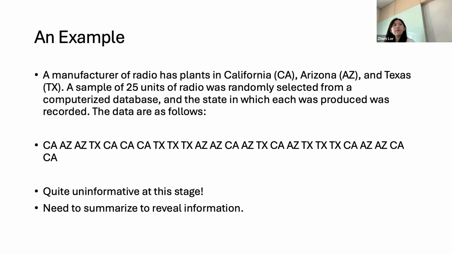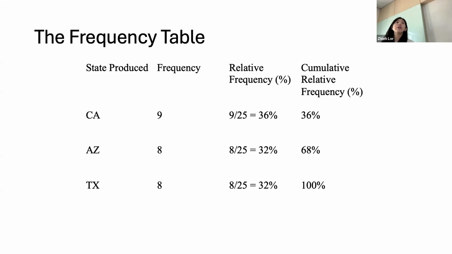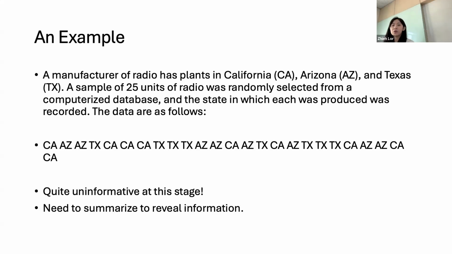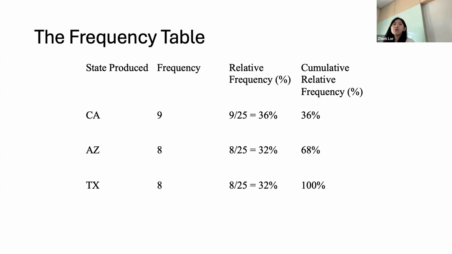So it's a lot of information, right? You don't want to count one by one. So you need to summarize to reveal certain information here, and then you create a frequency table. Just create one. So for the state here, you can have 3, and then how many times it appears, 1, 2, 3, 4, 5, 6, 7, 8, 9, and then you count it. And then Arizona, you count it 8 times. Texas, and then the relative frequency will be the percentage of each of them, and the cumulative, of course, is the one where you add up everything.